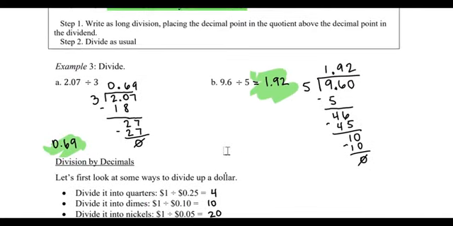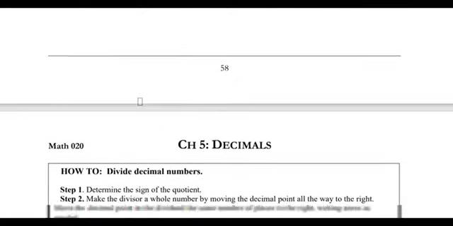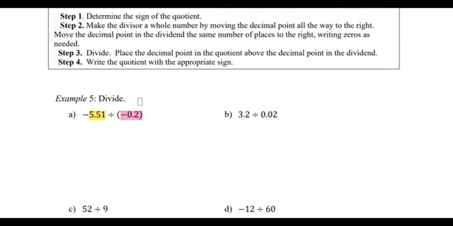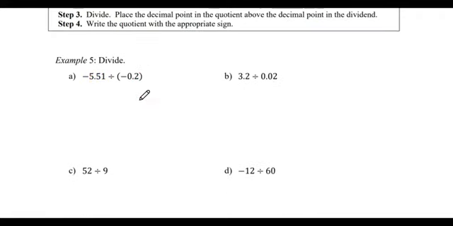So what we're trying to do is get to something like example A or example B, where you're dividing by a whole number. So we're going to take our decimal, make it a whole number by moving the decimal point, and in the process, we're going to change both numbers. Okay, and then you divide, and if you still have the decimal, you're just going to copy it down just like we did before. All right, so let's go ahead and do this with the first example. That's the best way to learn, is actually do the examples.